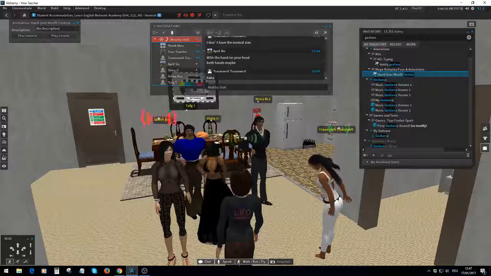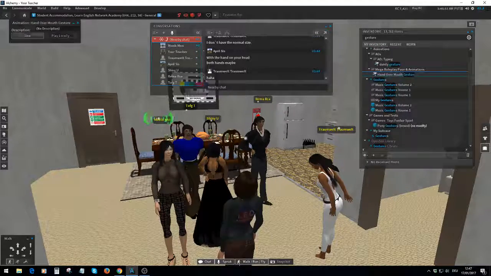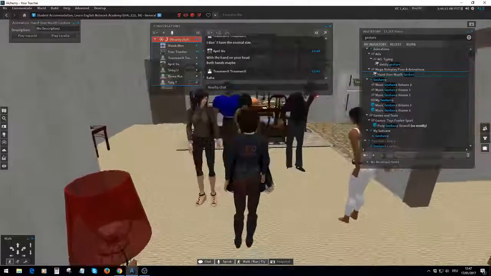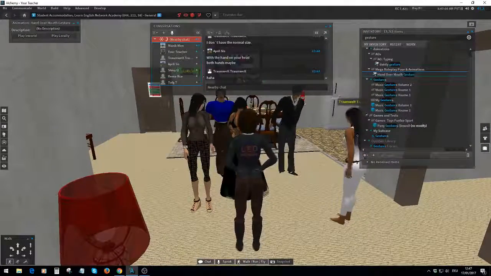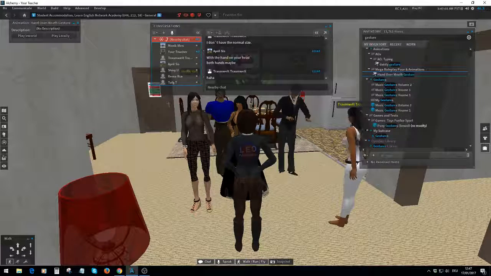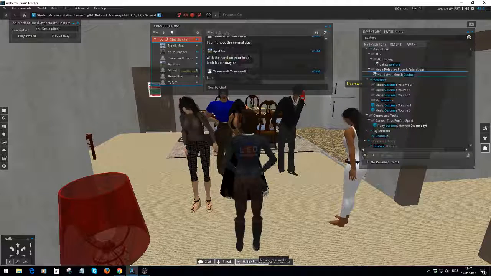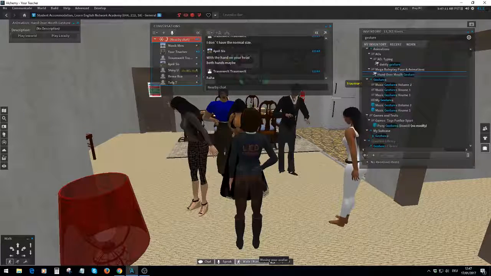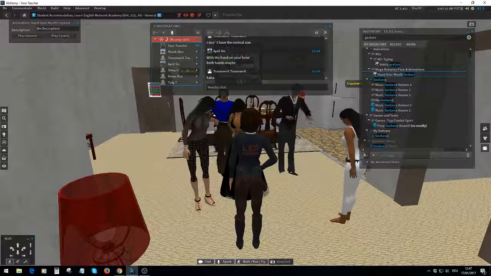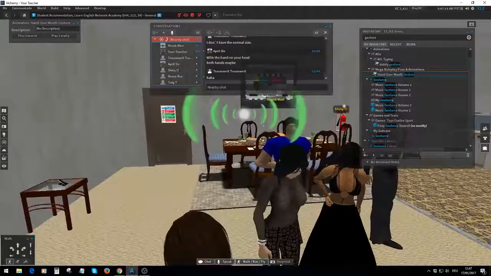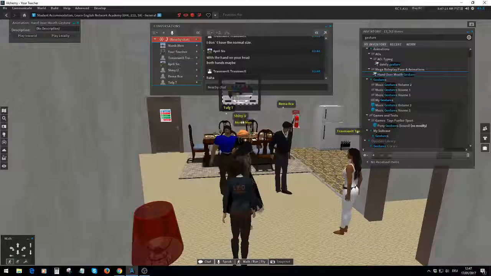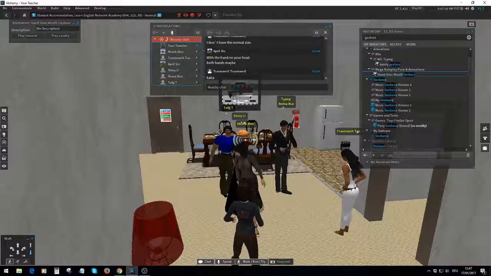Okay. So how do you crouch? To crouch, yeah, crouch. Not crash. We don't want you crashing. You crouch by bringing up the walk, fly, run menu. It's on the bottom middle for me. Moving your avatar menu, you'll see different arrows which will move you. But on the far right, click the one that goes down, and that will make you crouch.